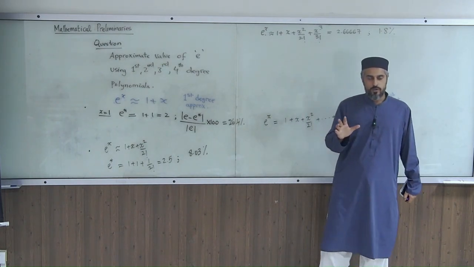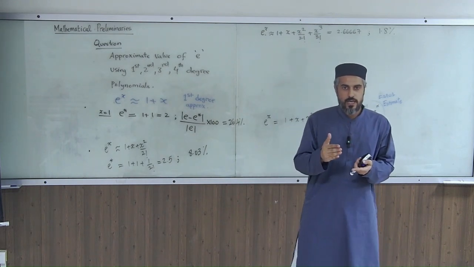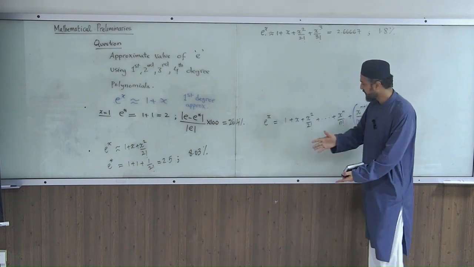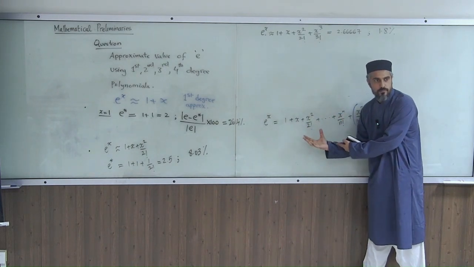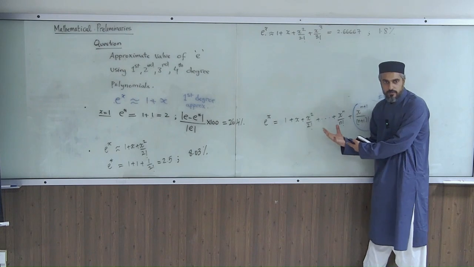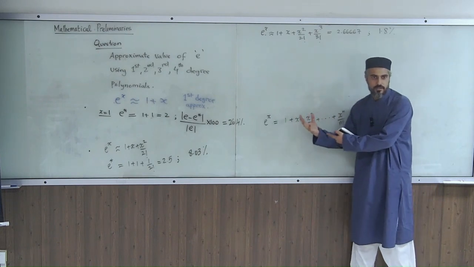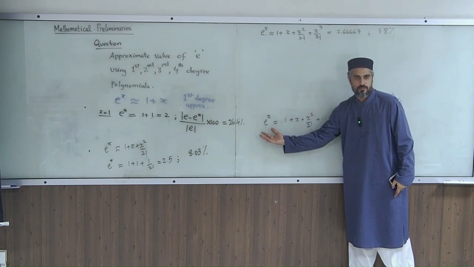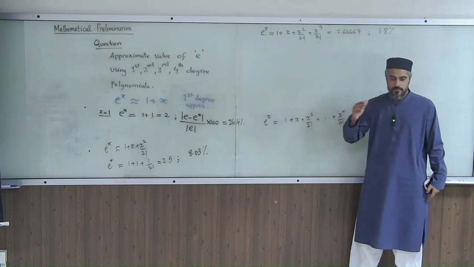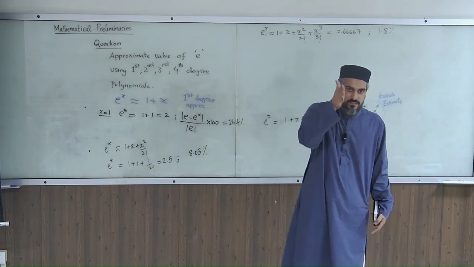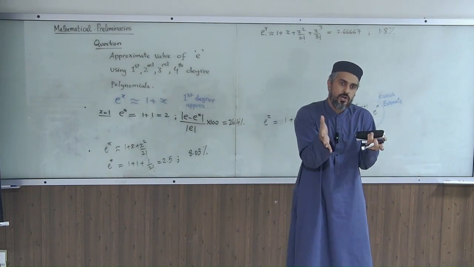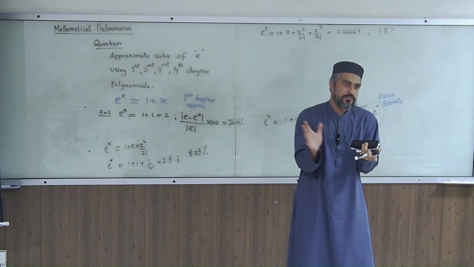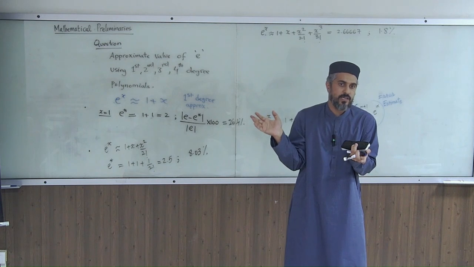So what we are getting is that as we increase the order of the polynomial, in other words, as we include more terms from the right hand side, our accuracy gets better. We are getting near to the value that we wish to approximate. There will be a point where we decide that that many terms of the polynomial are sufficient to give us the accuracy, because you see the relative error is becoming 0.